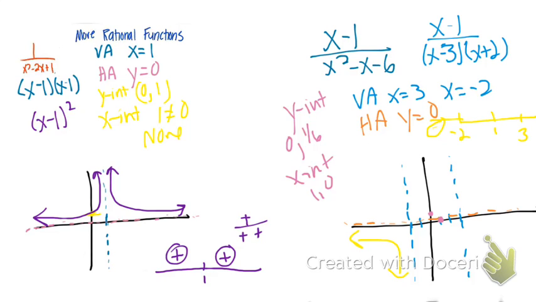Now the next section, in between -2 and 1, I already plugged in 0. When I plugged in 0, I got a positive number. So that means going towards my asymptote, it's positive, and going from 0 on, it's positive.